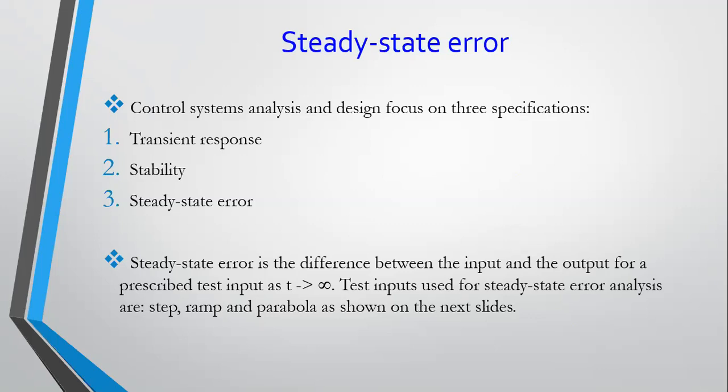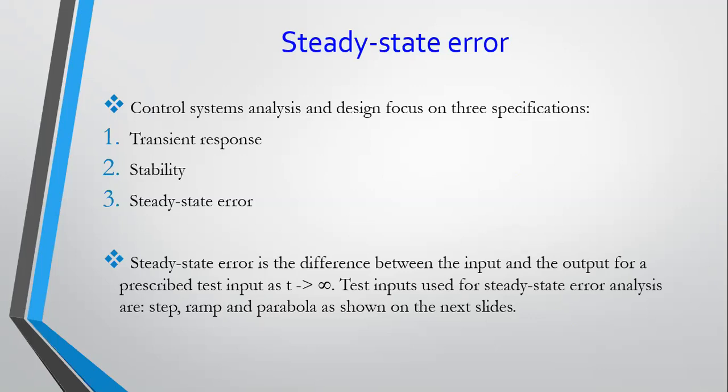The second is stability, which we covered in the last chapter, where we analyzed stability using the location of poles on the complex plane, and also saw the Routh-Hurwitz criterion, which allows us to analyze stability of a system without explicitly finding the closed-loop poles. This particular chapter, steady state error, deals with what error we get when a system has stabilized, so in a way, when the transient part is finished.